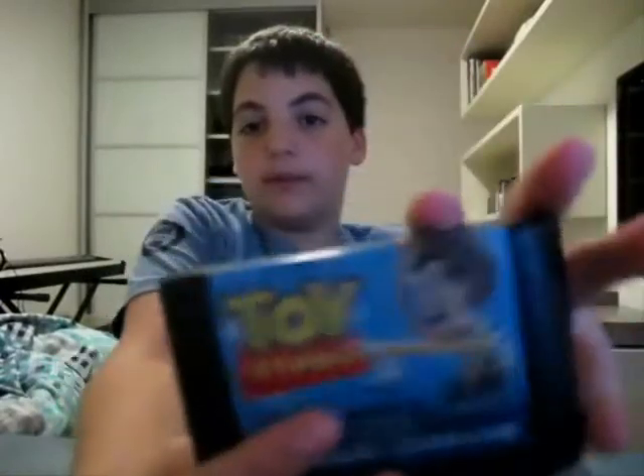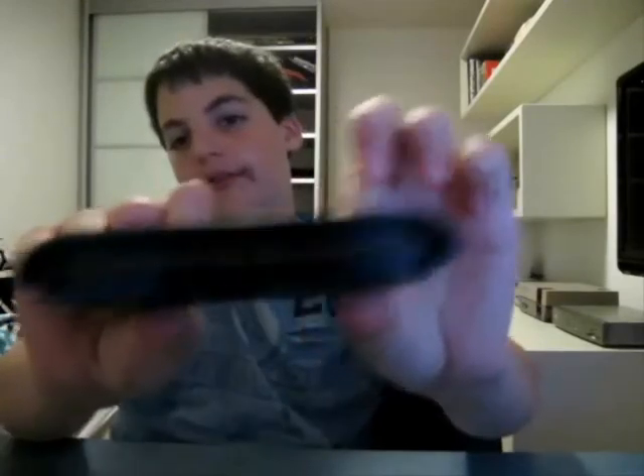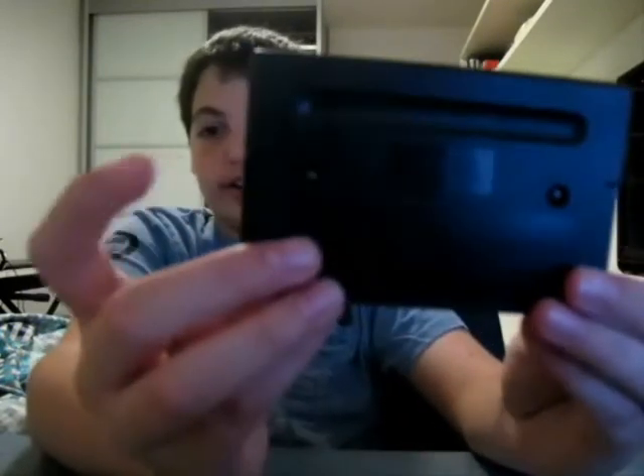You got the label on the front with your end label on the top. On the back you got your Sega logo — it's black so it's a little hard to tell — and two security screws. There's a little wrench here to take the game out; it's top-loading so it's much nicer than having to take it out and blow on it. You don't actually need to blow on it, it's not really responsible for problems most of the time. You got your pins on the bottom and little notches — I believe these prevent fitting in an American Genesis or cartridges from different regions. Very small cartridge, very impressive, and I like the black on it.